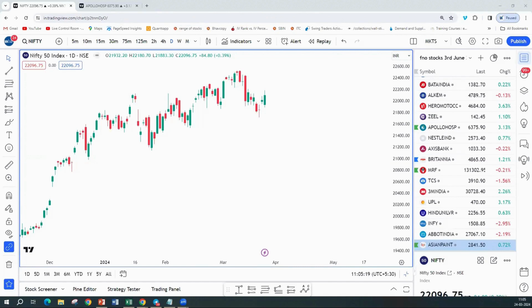Assuming that as a swing trader, I'm trading on daily, 125, 75, so at least 3 time frames and about 190 stocks. So we have about 570 charts to look at. Manually, it is next to impossible to look at so many charts together. So for that, there is a set of professional tools which I use for my analysis.